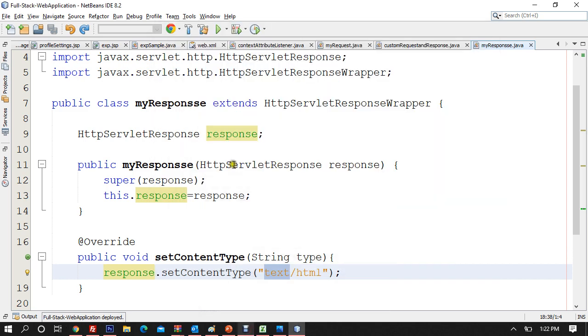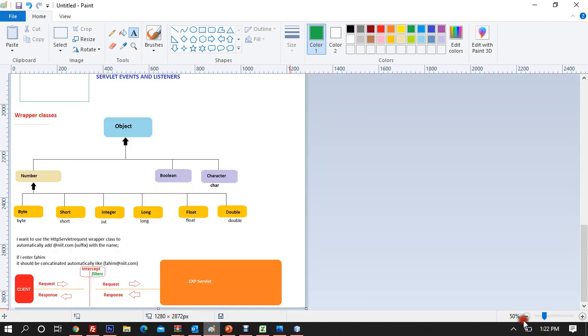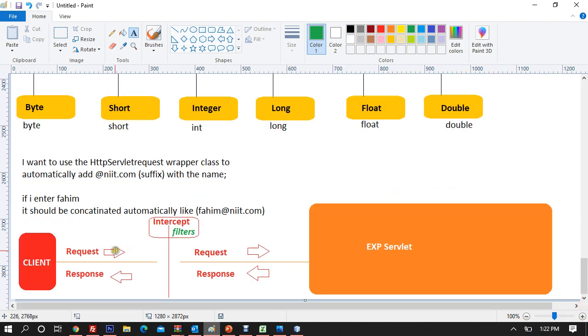We're rendering and passing it, right? I'll give you a brief description of all that is happening here. You send the request, the interceptor calls the custom request and the custom response, and you override two methods, that is setContentType and getParameter. It's very simple, right? And do practice this and let me know if I can help you.